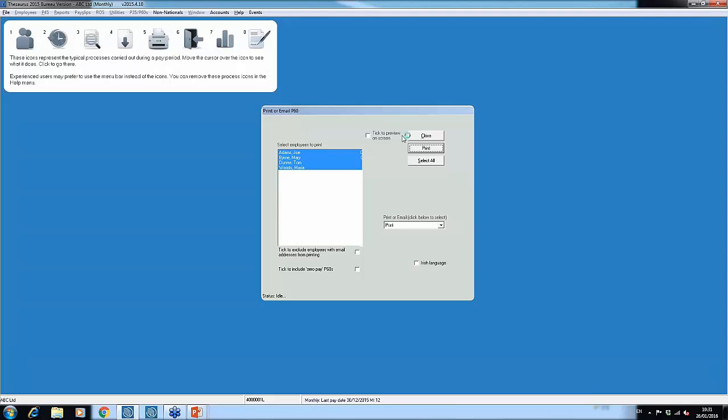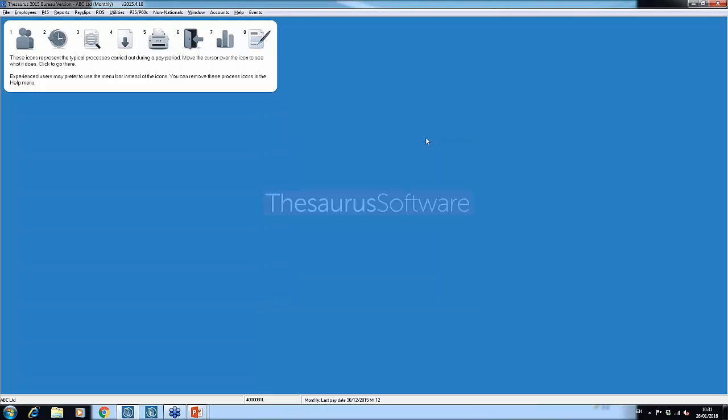If you have had an employee on your payroll for the year that didn't receive any payment, you also have the option to include a zero pay P60. By default it wouldn't print a zero P60, but you can indicate that you want to print it, and then it'll print along with all other P60s for you. And there's the option to print the P60 in the Irish language. To go between print and email, you just select it from the drop-down menu. And as mentioned, if you do have, for example, a monthly and a weekly payroll, you would just access the window menu and go to the weekly payroll to print the P60s for your weekly paid employees.